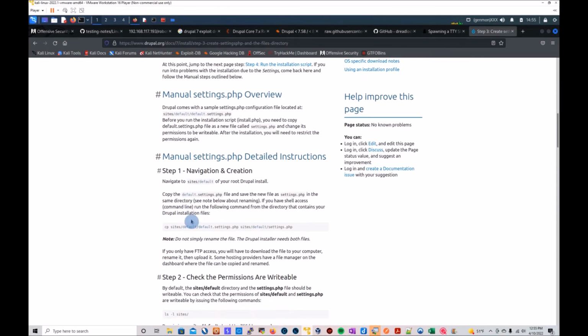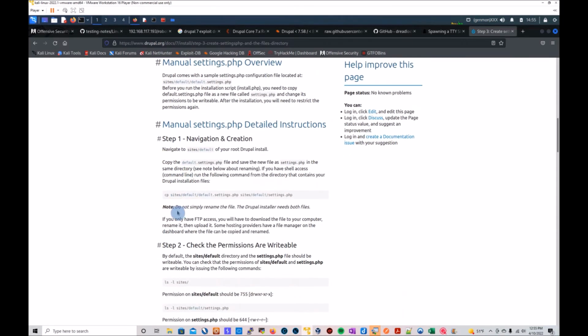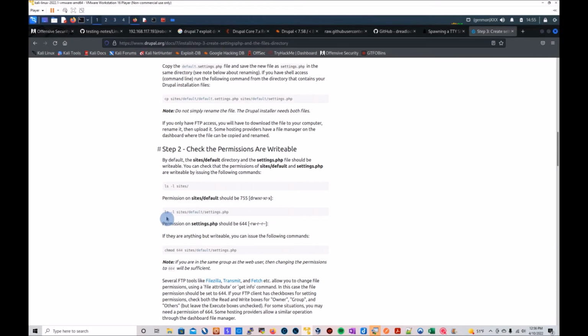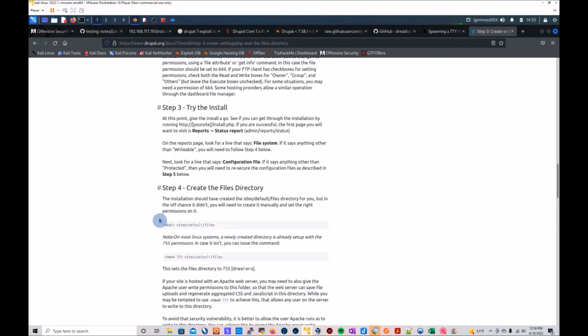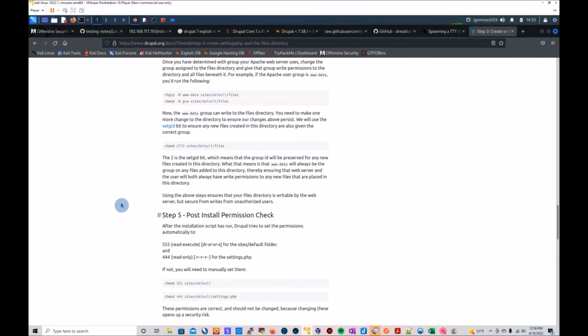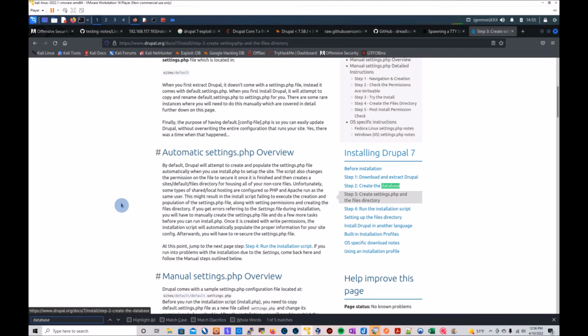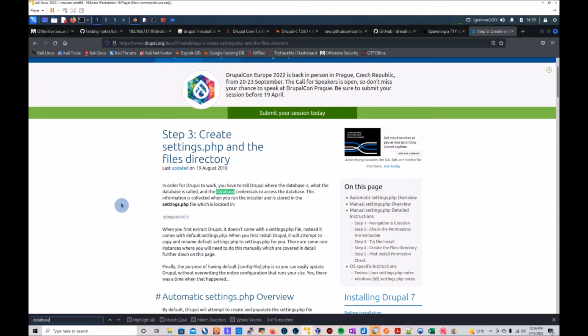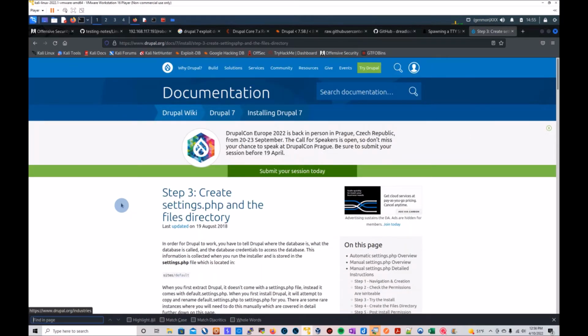Detailed instructions. Okay, or permissions. This doesn't really say what database it uses here. Let's look just for the word database and see what it gives us here. Absolutely nothing. So obviously not that.